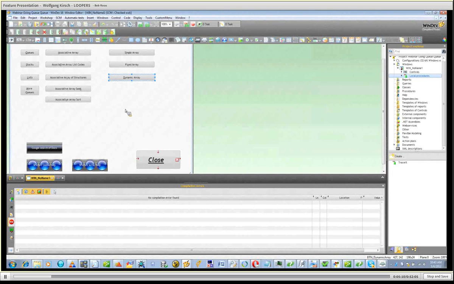Okay, let me introduce Bob Roos. He's going to talk about arrays. Yes, I've wanted a raise. My boss won't give me one, so I decided to take matters into my own hands.